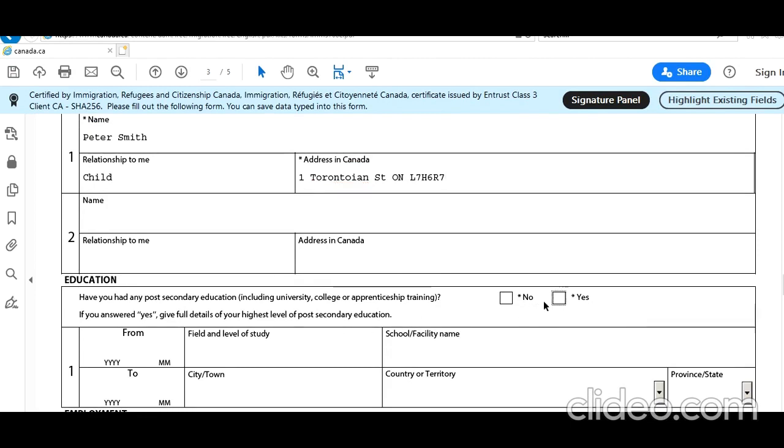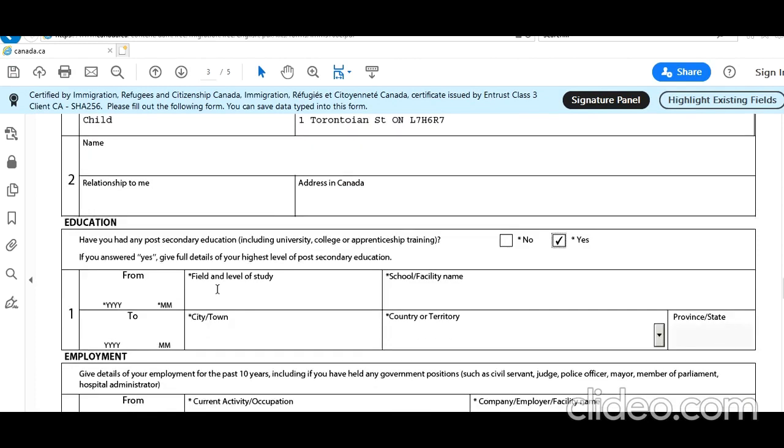Have you had any post-secondary education? Let's say yes. Okay, so let's say John studied from, typically in India they go in 18 years, so 1988, and let's say completed his graduation 06.